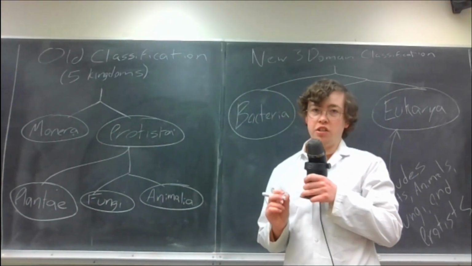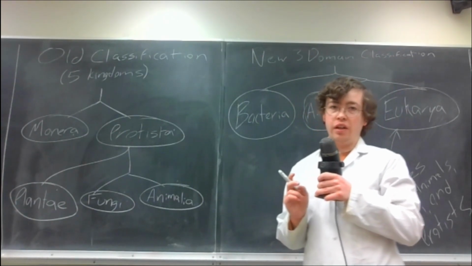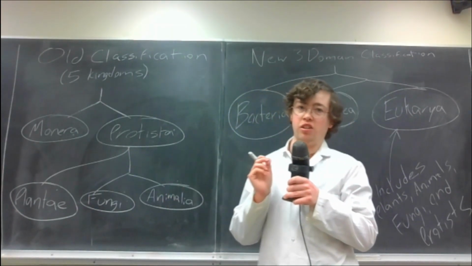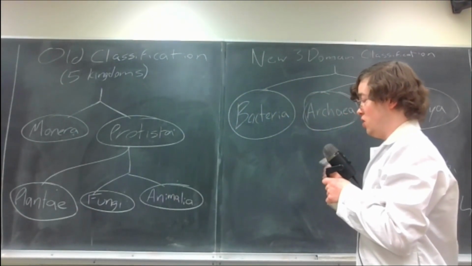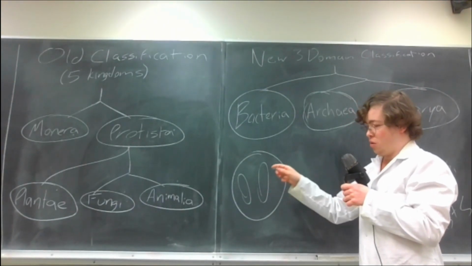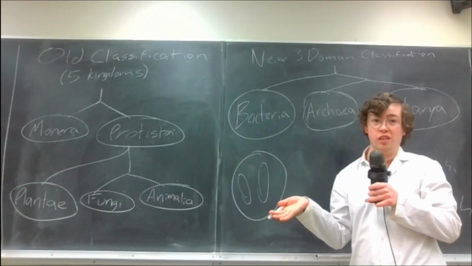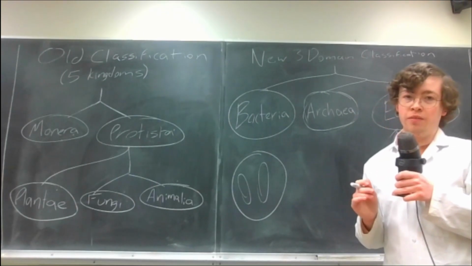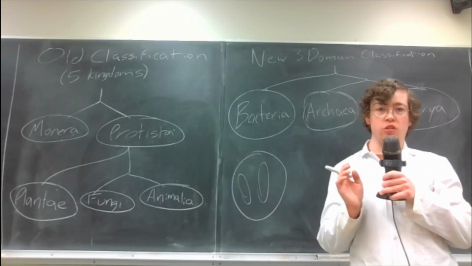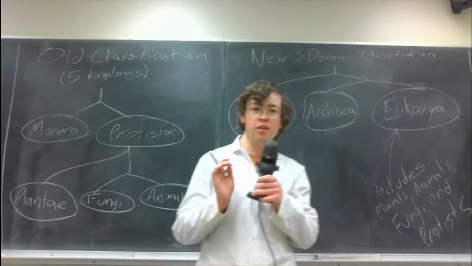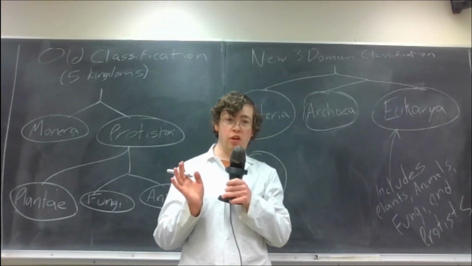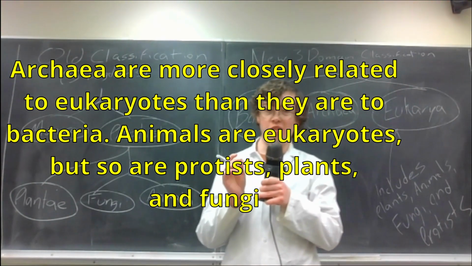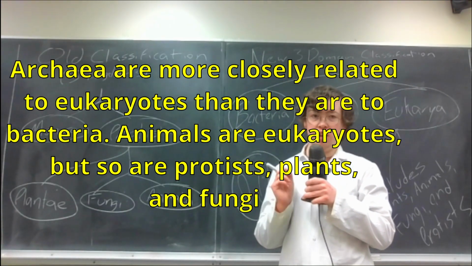However, this all changed as late as 1990, mainly because it was discovered that many organisms we once considered bacteria were not actually bacteria at all, but belonged to their own separate group. Certain organisms that we originally thought were bacteria because they looked almost identical to bacteria are referred to today as archaea. And shockingly enough, despite these archaea looking almost identical to bacteria, DNA analysis, along with a few other traits of archaea, show that they're actually more closely related to animals than they were to bacteria, and thus we had to change up the classification system.